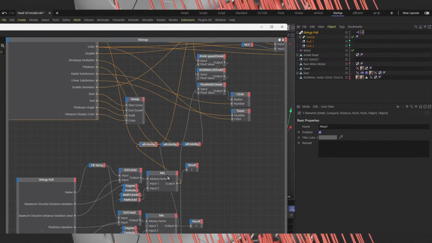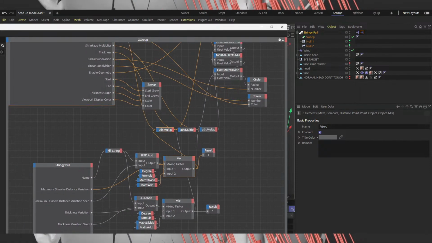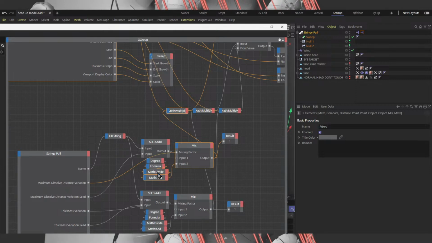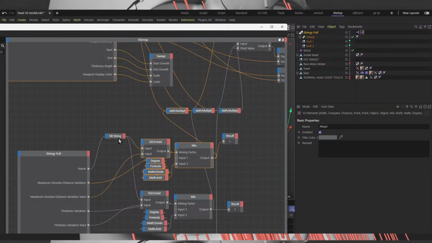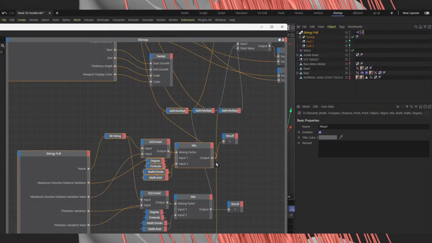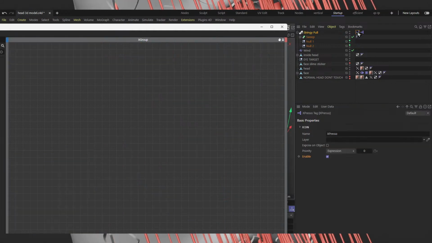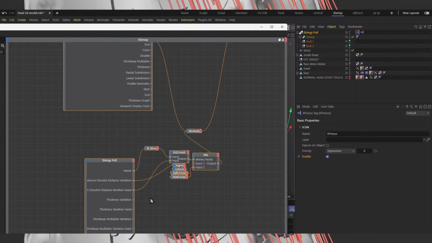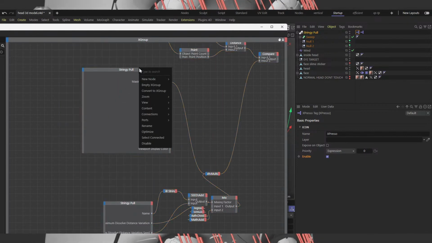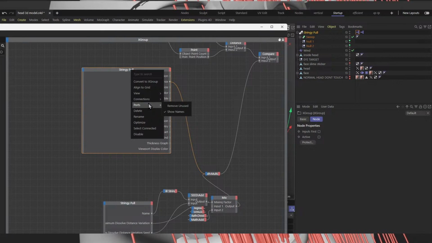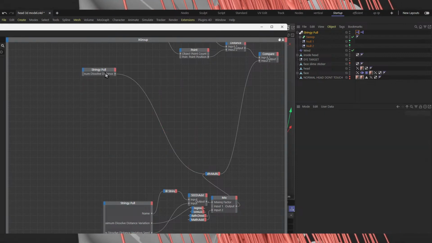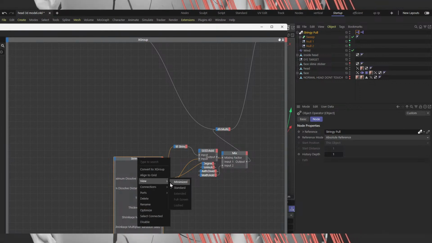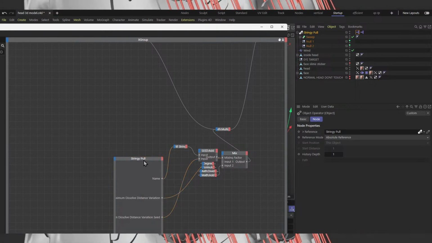It's multiplied, but we also need this, and we will also need this, and this. There you go. Should be good. Remove unused.